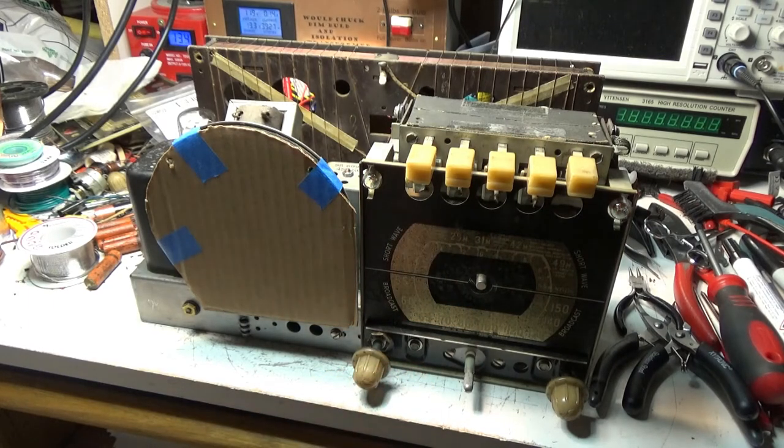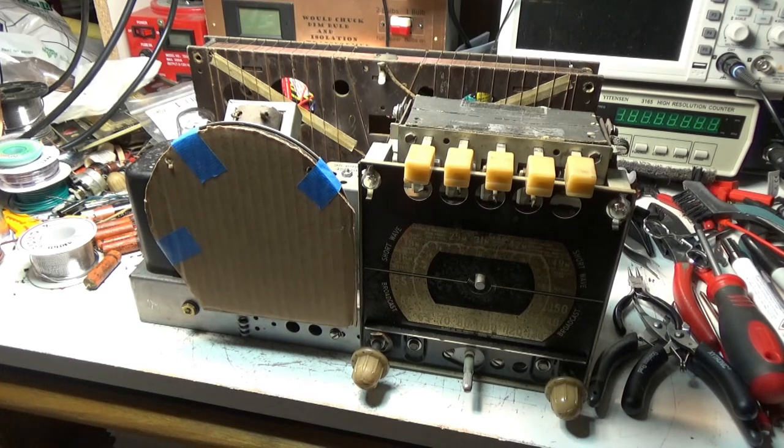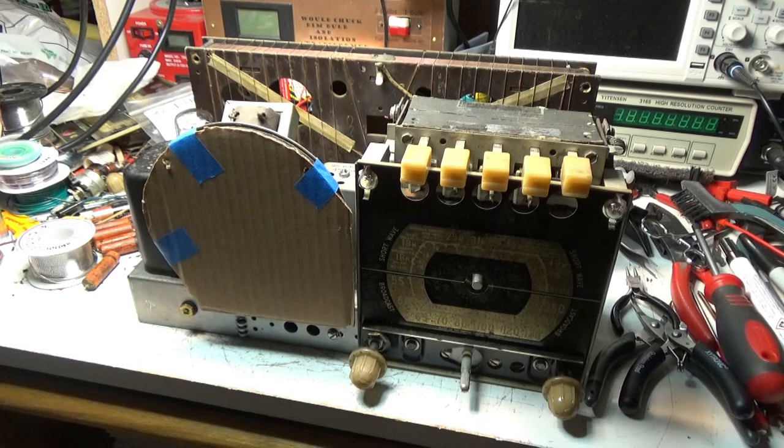So I used perf board, some prototype perf board for the electrolytic mounting. That seemed to work pretty good. Kind of a pain to make the connections on the board. I do like those replacement caps. I just wish they would work in this instance unless you modified the board and separated out the ground. I guess you could remove the trace on the cap. That probably might be a better way to go if it fit in the hole better.